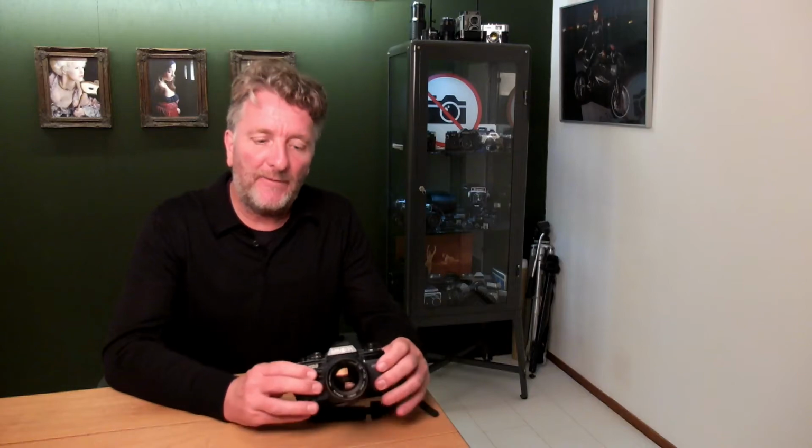So the 1.4 fits extremely well with regards to depth of field, low light conditions, but especially image quality. It has actually triggered me to find compositions that fit a 50mm focal length just because of the image quality. Right, so now it's time to have a closer look at the Minolta X700.